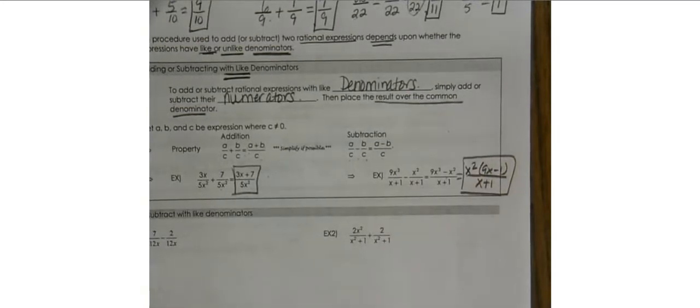So in this case, we have 5x squared as a common denominator, so we're going to add the numerators, and we end up with 3x plus 7 all over 5x squared. This is your answer. For this example, we have x plus 1 as our common denominator, so we subtract the numerators. And that is going to be 9x cubed minus x squared. And we could probably factor that even further by making that an x squared times 9x minus 1 all over x plus 1. And this is in factored form, and I would prefer that if you can factor either your numerator or denominator, please make sure that you do so.